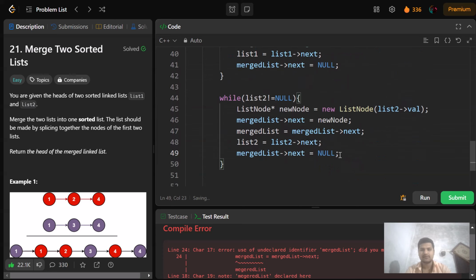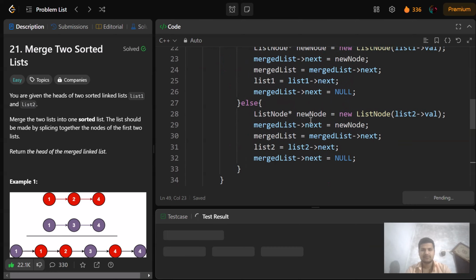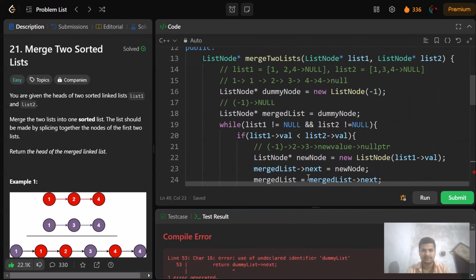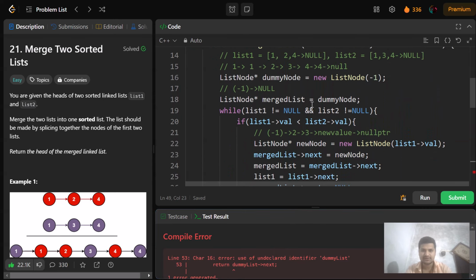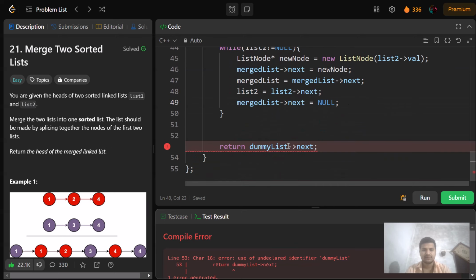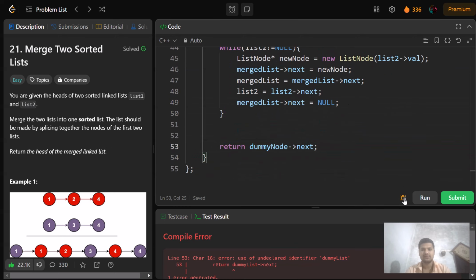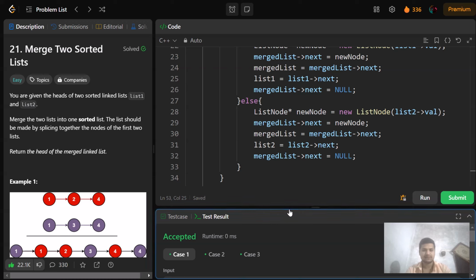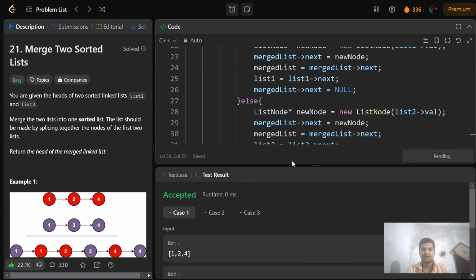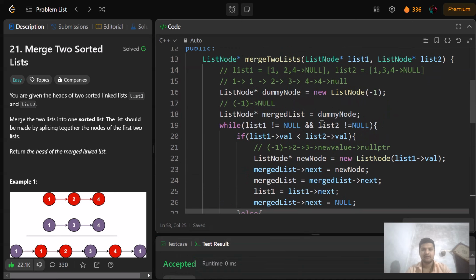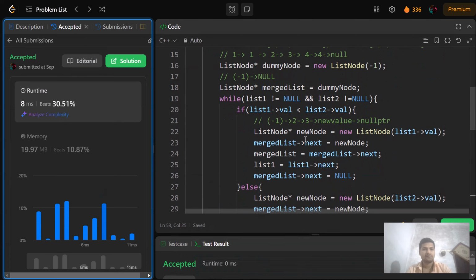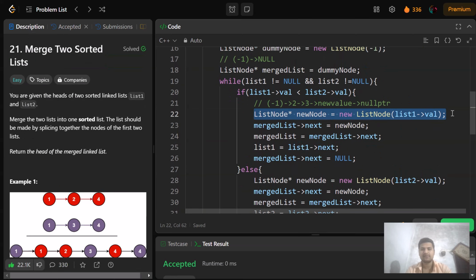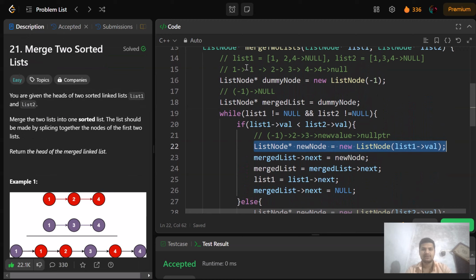Now I think it should run. One more mistake: dummy list is not defined. It's not dummy list, it's dummy node. So let me write it, dummy node. Yeah, it's running fine. If I submit this, it should be accepted. Okay, it's accepted.